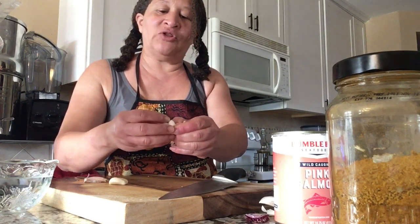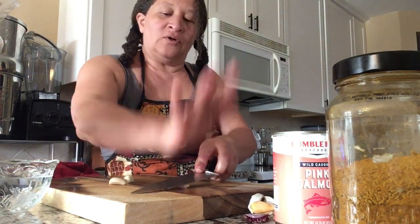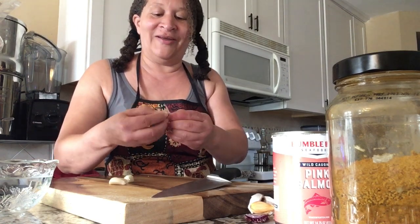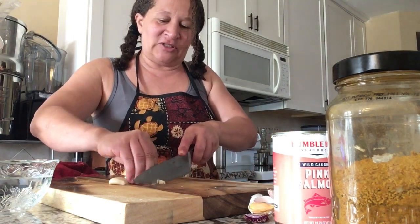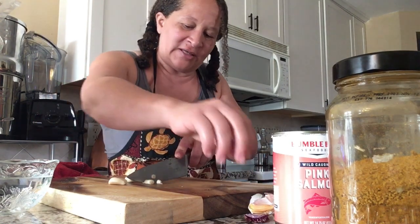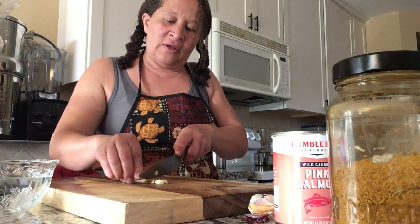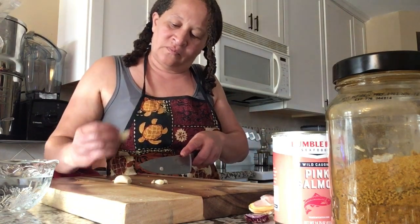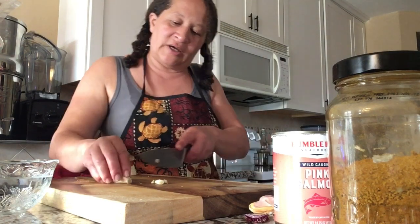No sense in fighting with the garlic. Even if you got a soft one, one of the younger ones that's on the inside, when you smash it, normally, it comes right off. Okay, I'm going to take that and I'm going to chop that up. I'm going to get the little edge off, the one that has the root end of the garlic. I'm going to cut that off on each of them. Throw that away. I don't want that. That's the rough part. Turn this one around, get the root part off, and throw it to the side.